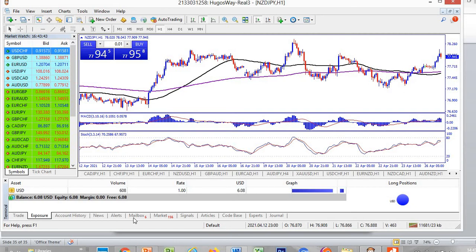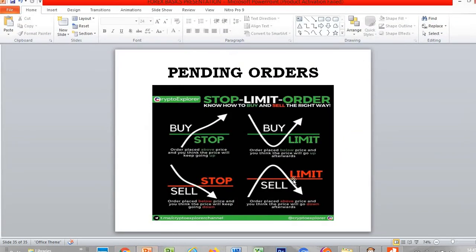And let's look at the last one, which is the sell limit. This sell limit is placed when the present price is below where you want to place your sell limit order. So you expect that the price is coming, it will hit your sell limit order, and it will turn around and continue and start selling. Okay, now it's buying back up. So we believe that when it gets to this area where you are placing your sell limit order, the price will turn around and start selling.